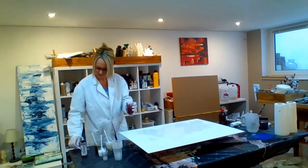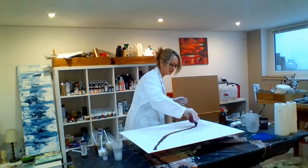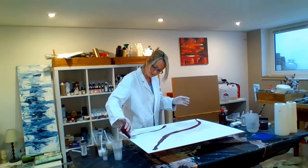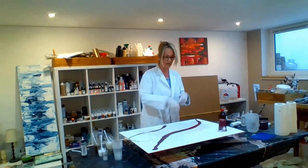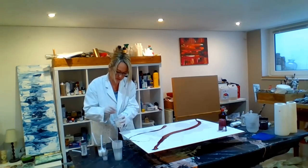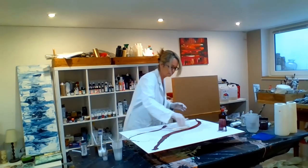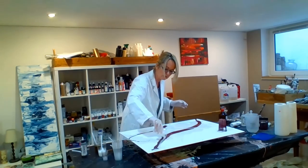I begin here, let it blur over. It's a good idea to just put it down so it goes directly to the canvas board. Now, start here, go over it, somewhere out here maybe.